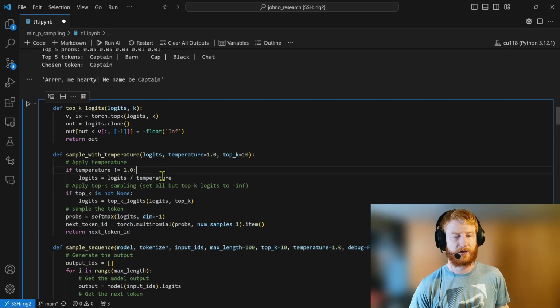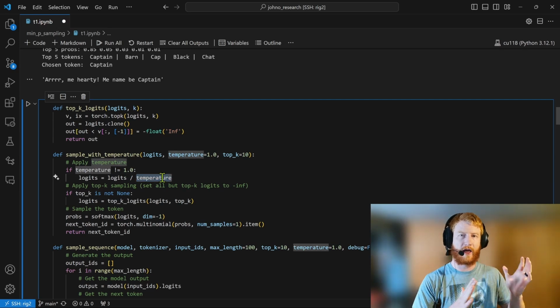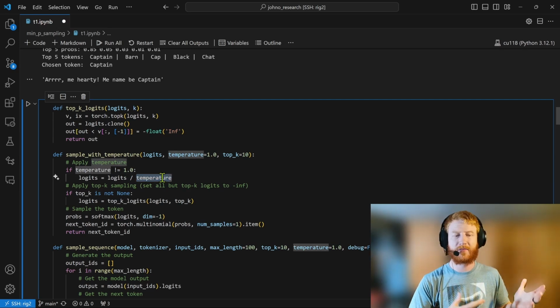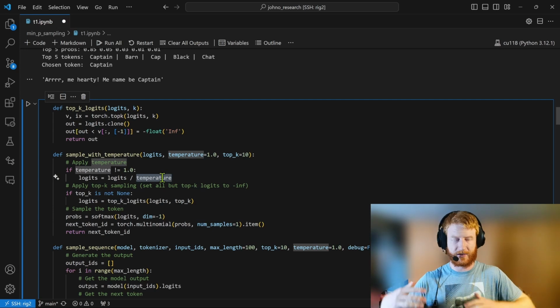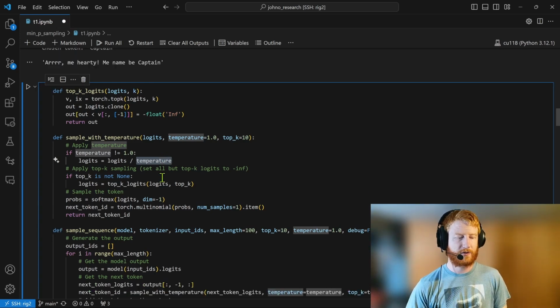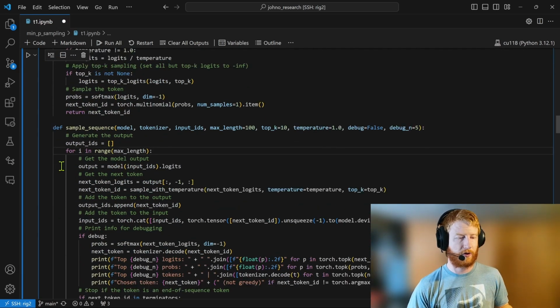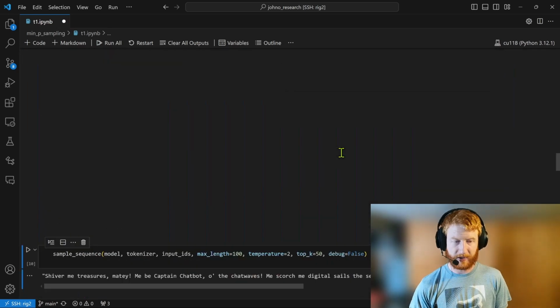So with lower values of temperature, there's more likelihood that we pick just the most probable token. With higher temperatures, we're spreading out that distribution. And then we're going to do the same sort of steps as before, get the model scores, right? Sample with temperature, and we're going to now have some top k of, say, only choose among the top 10 and use a temperature of 1. And now we can sample a generation.